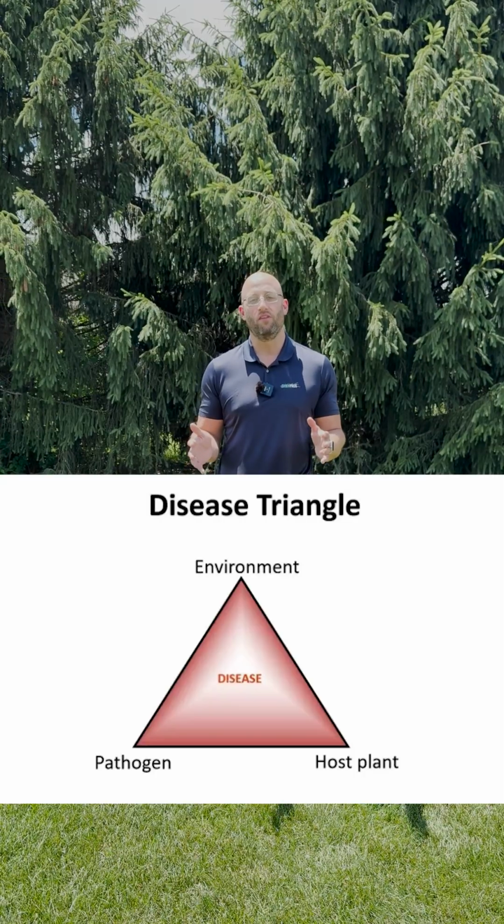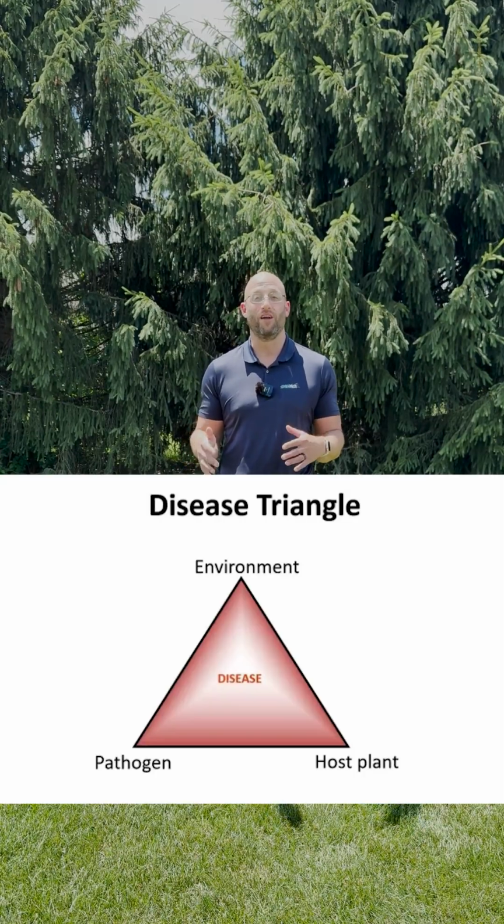So you have to have three things for a disease to actually start infecting your lawn. One, you have to have a host that's susceptible, meaning your lawn has to be susceptible to the specific disease that's attacking the lawn. Second, you need to have the disease present in the soil. And third, you need to have the right conditions. So we're talking about temperature, moisture, sunlight, those type of things all have to be correct. And once all those three things come together, you have disease in your lawn.